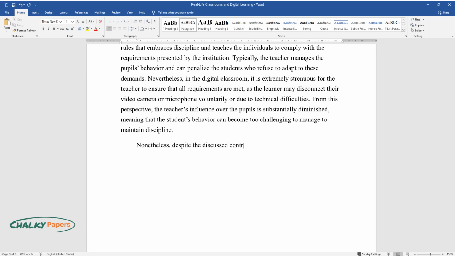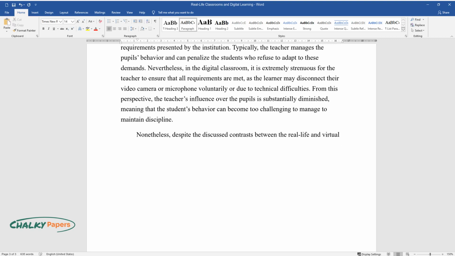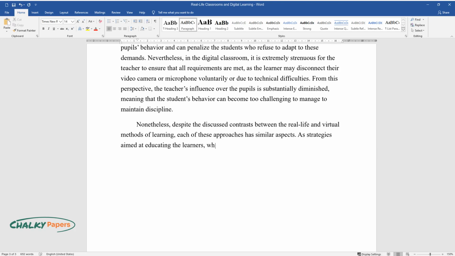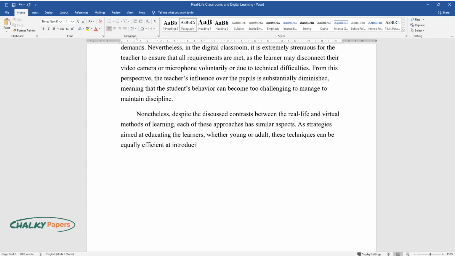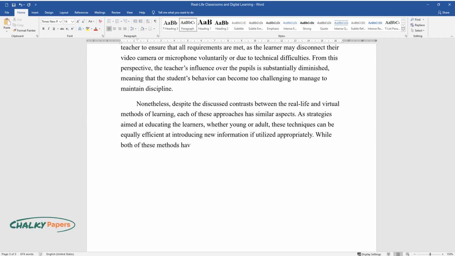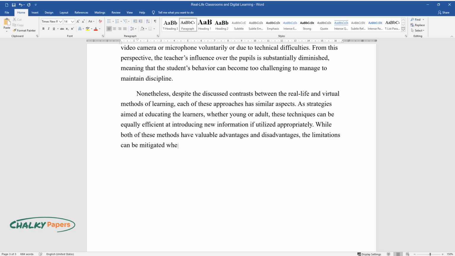Nonetheless, despite the discussed contrasts between the real-life and virtual methods of learning, each of these approaches has similar aspects. As strategies aimed at educating the learners, whether young or adult, these techniques can be equally efficient at introducing new information if utilized appropriately. While both of these methods have valuable advantages and disadvantages, the limitations can be mitigated when approached strategically.